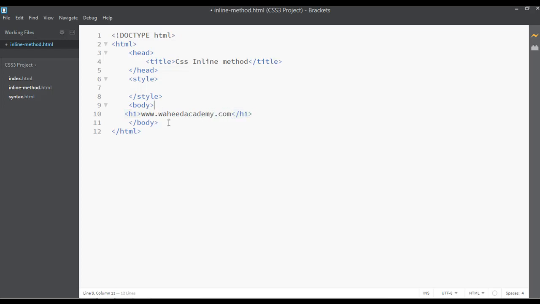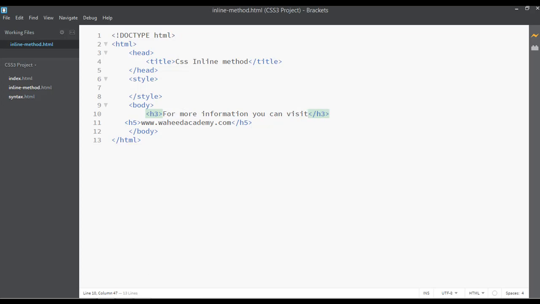wahidakarmi.com, or you can change this to something like heading 5. This one is also heading 5, and you can write here something, you can say heading 3. You can say for more information you can visit wahidakarmi.com.